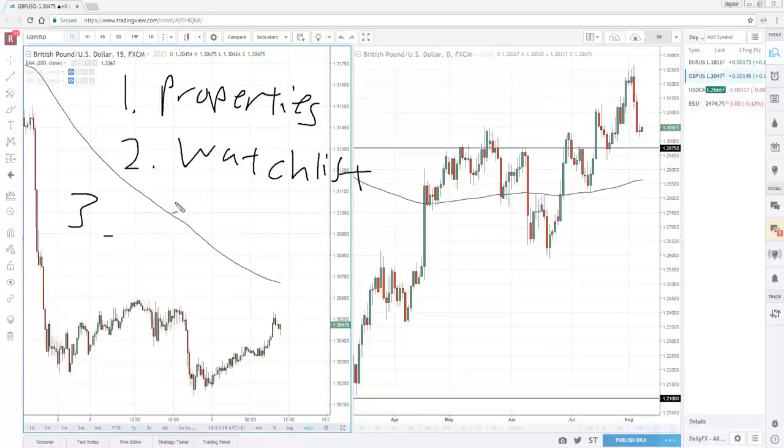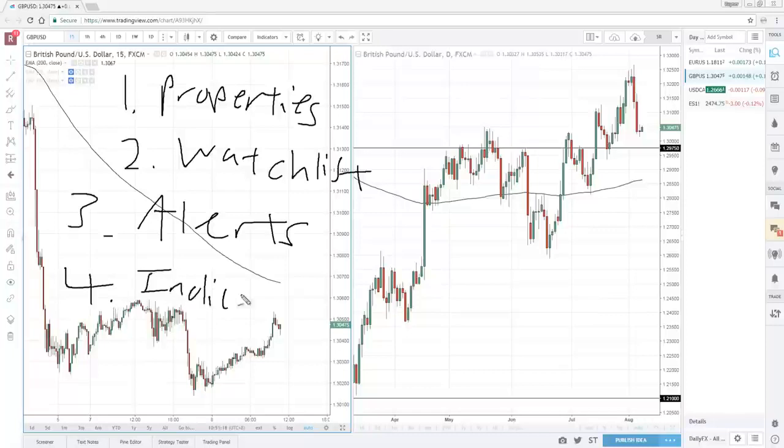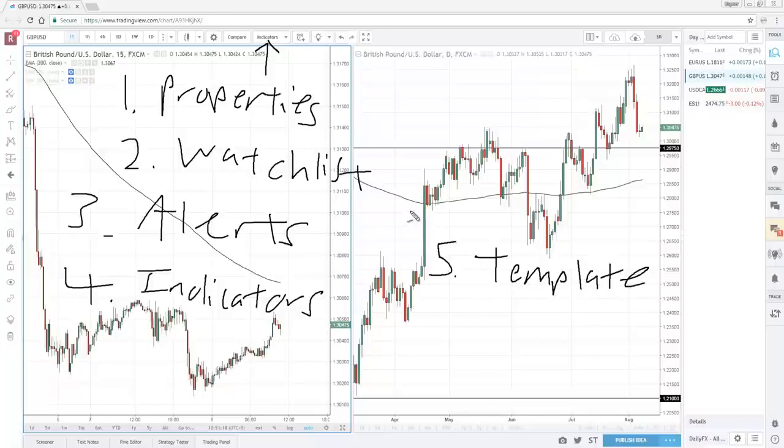The third thing I talked about is how to set alerts. Again, very simple, you can either click this to set an alert, or if you have a support resistance on your chart, double click it, go to the alert tab. The fourth thing I spoke about is indicators. How do you actually get them out on your chart and how to use them? Simple. Use this tab over here, indicators. The fifth thing I talked about is how you actually save your template. A template is useful, especially if sometimes you use indicators, sometimes you just use support resistance. So go to here, you can actually create a new template and save it.